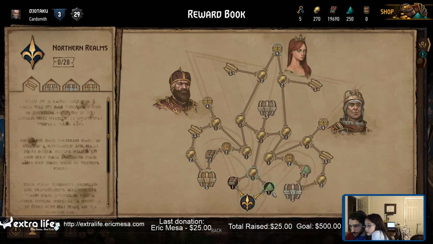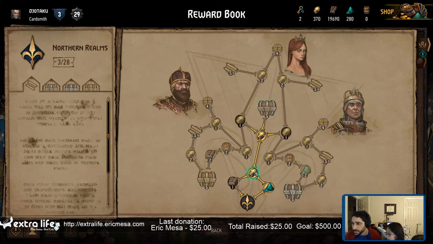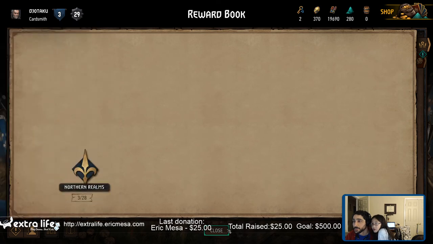Alright, so what I want to do, I guess, is go here first. And then here. And then here. And when I get three more keys, I can open this chest, which has a whole bunch of stuff. I wonder what's in there. Alright, cool. And then you can go there. Yep. And you can go there. Wait, what if you get to the top? Awesome. That's really cool.